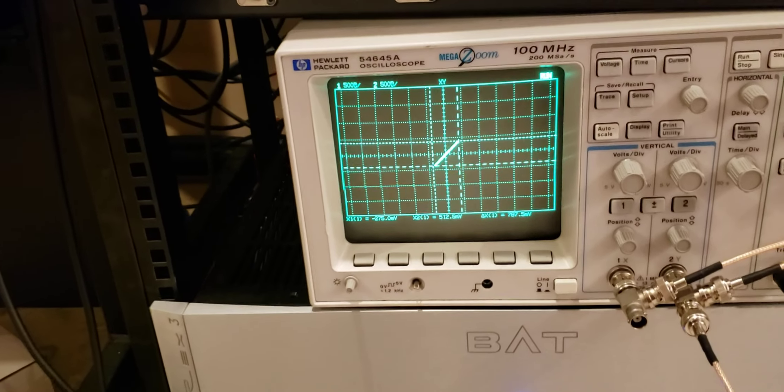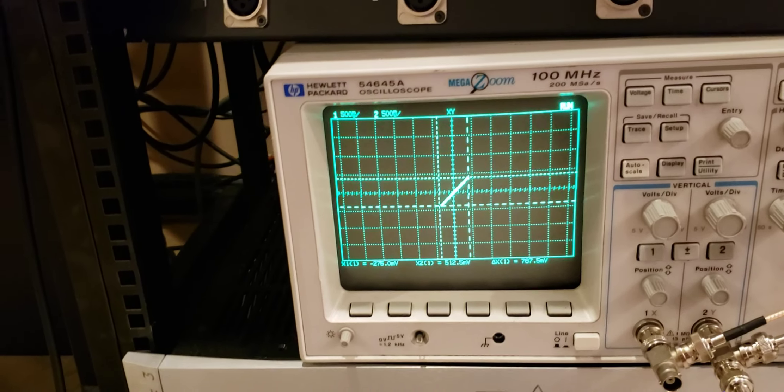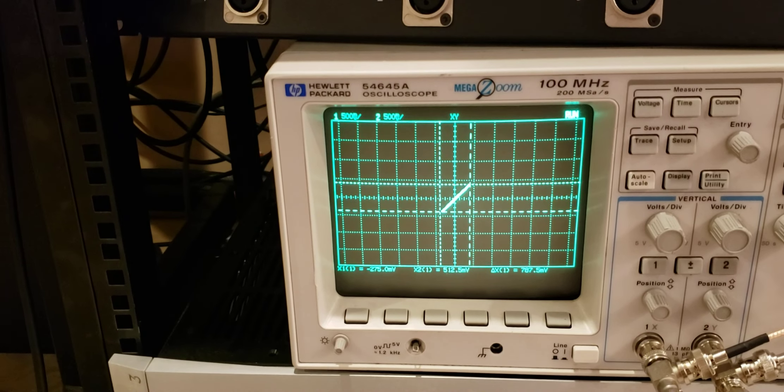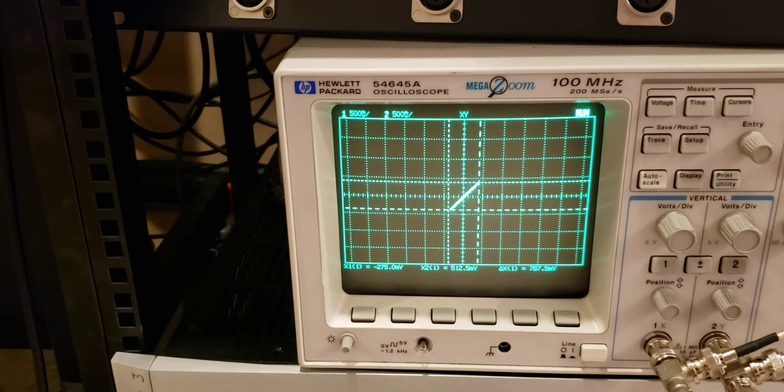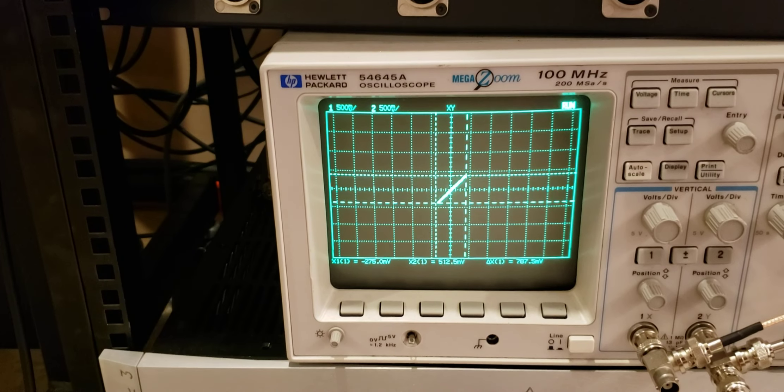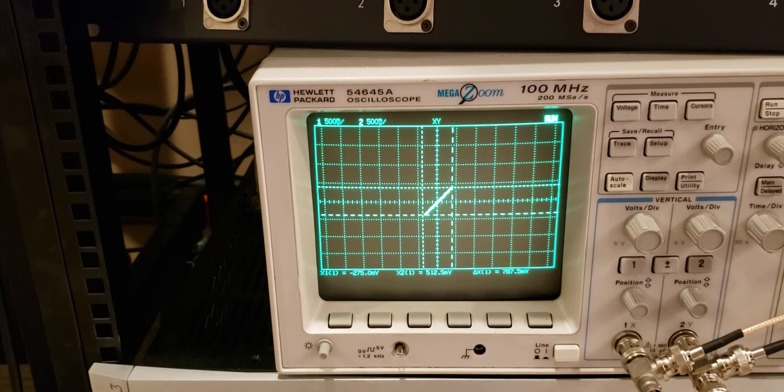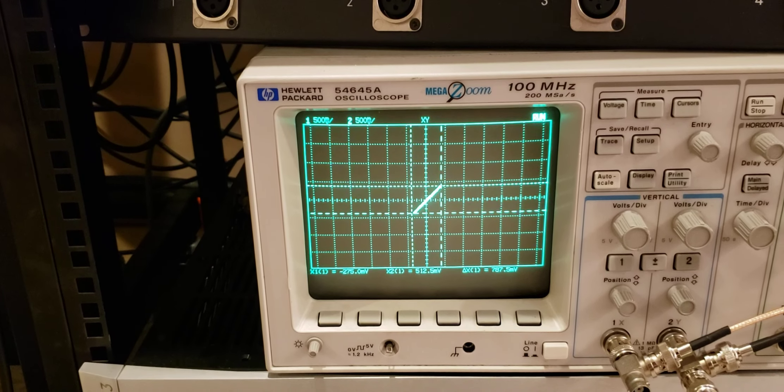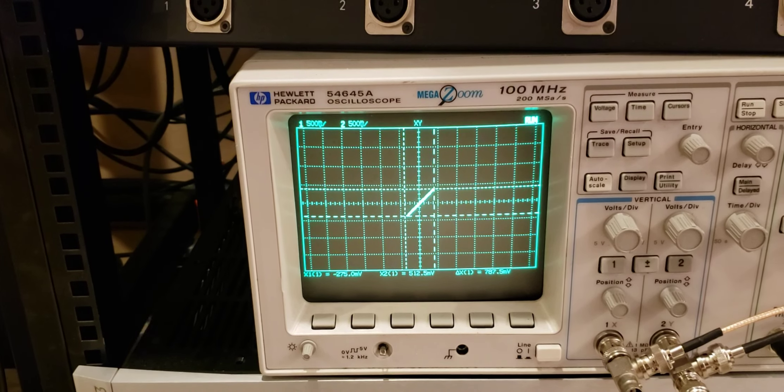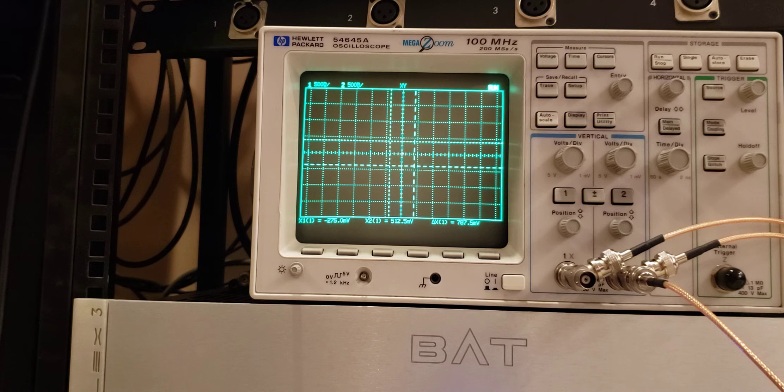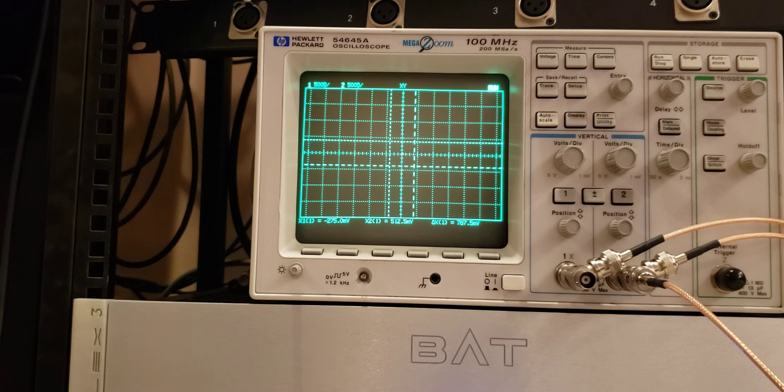If you look at the scope screen you will see this diagonal line which represents both channels, the vertical axis being the second channel and the horizontal being channel one. So you can see this cursor shows the magnitude of this signal. If the signal jumps outside of that window we'll be able to see it. So let us watch the scope display first.